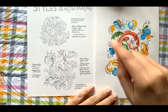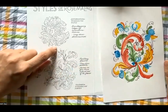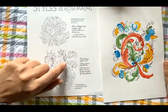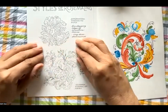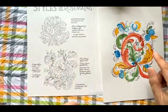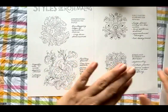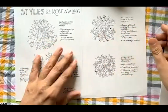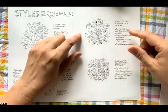So one thing that a lot of videos also said was that they have these little stalks that start from somewhere in the middle of the design and then extend out of the flower. So you see a lot of the flower parts tapering beyond the flower itself. Like I've done something over here or here, which is again unusual or might be common in a few and not in all. The Hallingdal and the Rogaland are both symmetrical.